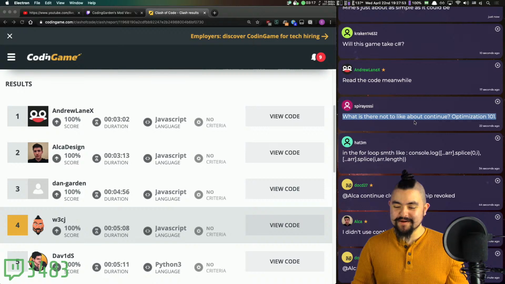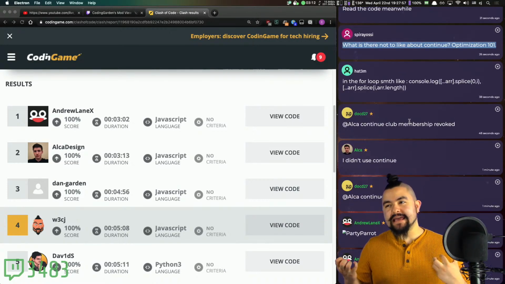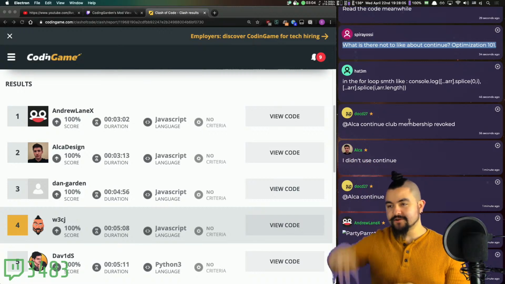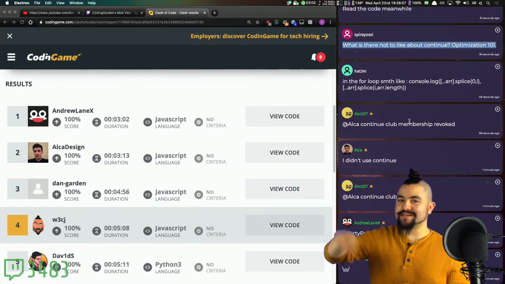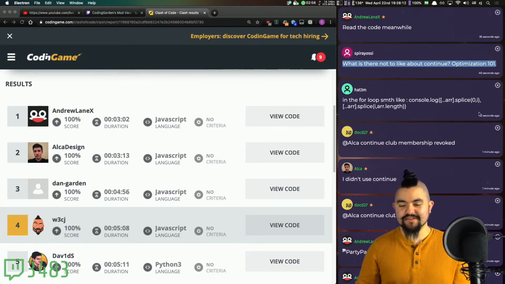What is there not to like about continue? Optimization 101. It's kind of like a go-to statement in that it can make the code hard to follow, because a continue statement in a for loop tells you to basically not look at the rest of the code in the for loop and then just go back to the beginning. And it can be confusing in terms of understanding the control flow, the flow of the program.